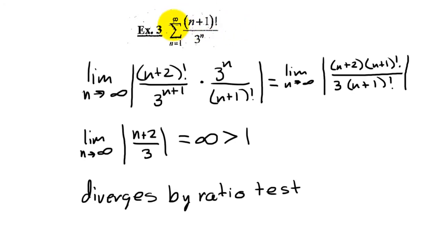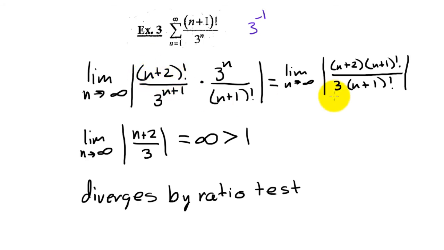In the third example, we have the series of n plus 1 factorial over 3 to the n. So there's n plus 1 plugged in, which is n plus 2, and 3 to the n plus 1. We're multiplying by the reciprocal. Let's talk about the 3's. So we have n minus n plus 1. That leaves 3 to the negative 1, which puts 3 in the denominator. And we have n plus 2, reduce that by 1, that's n plus 1, and then we could finish it out with factorial over n plus 1 factorial.